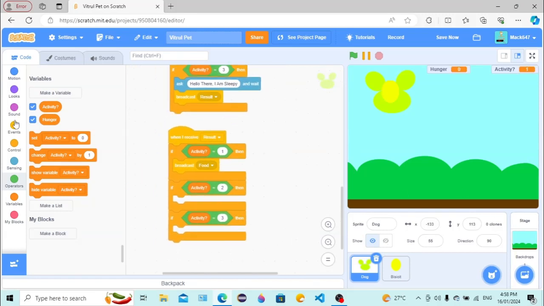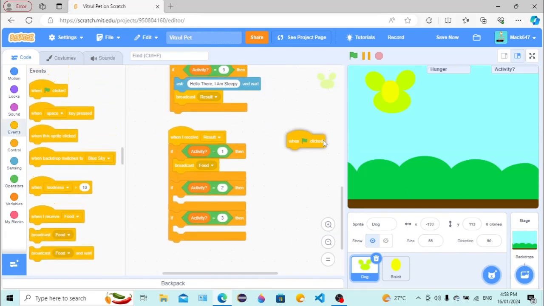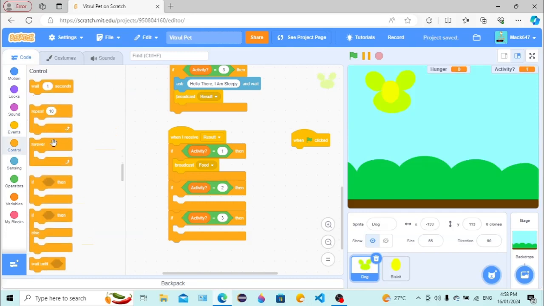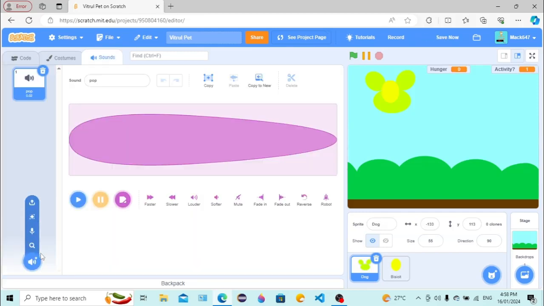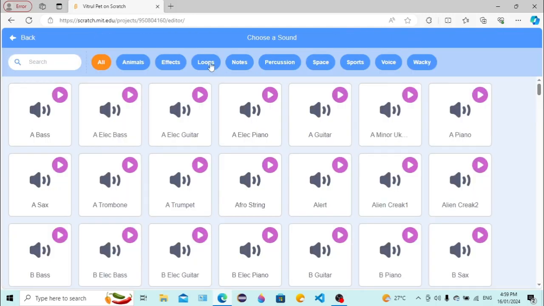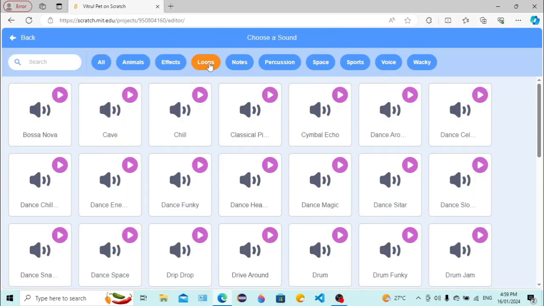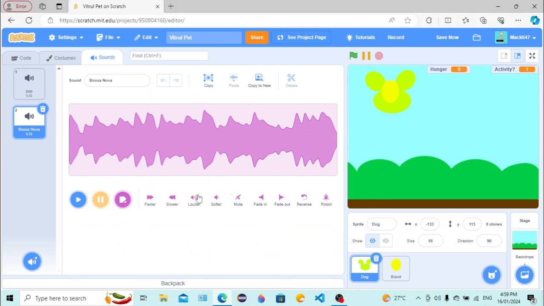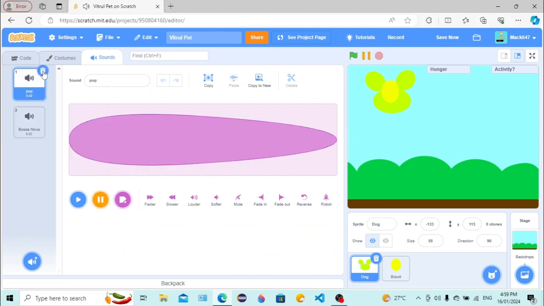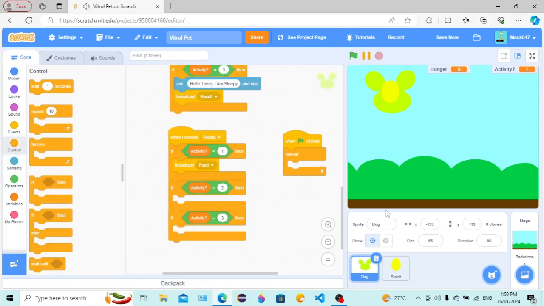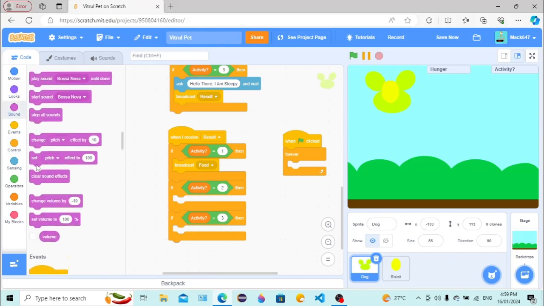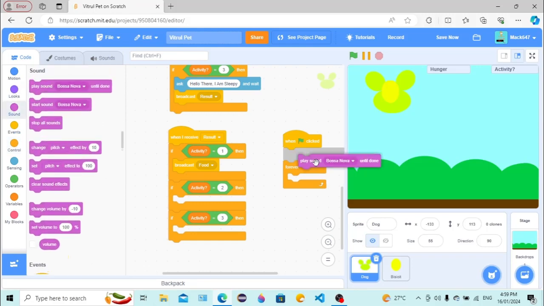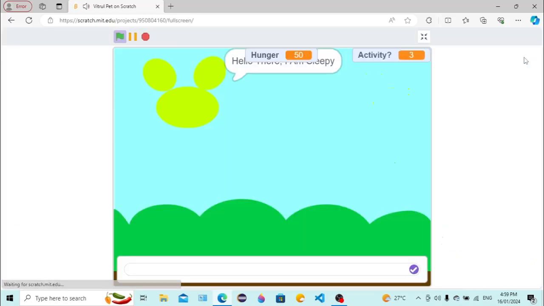Let's make some background music to bring out the vibe a bit in our game. When green flag clicked, forever loop, go to those sound variables, search for a sound. Let's do Bododusa. Make it a bit louder. Hide this one. We want to start, play sound until done. Put it in here. Yeah, I definitely like that.